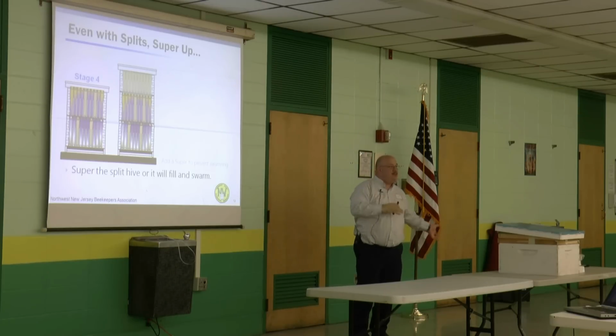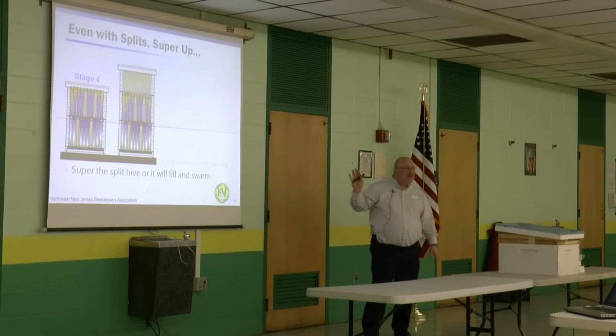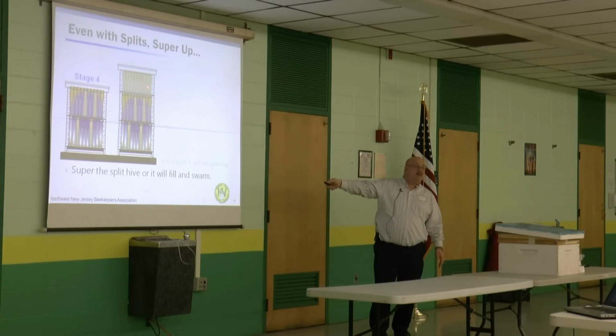great. But you're going to take the honey supers off, but you have to leave them 60 to 80 pounds, right? Where's that 60 to 80 pounds going to be? If they're occupying two and a half, it's going to be here in the top of this box. So they should still be down in that bottom box. They should be using it.